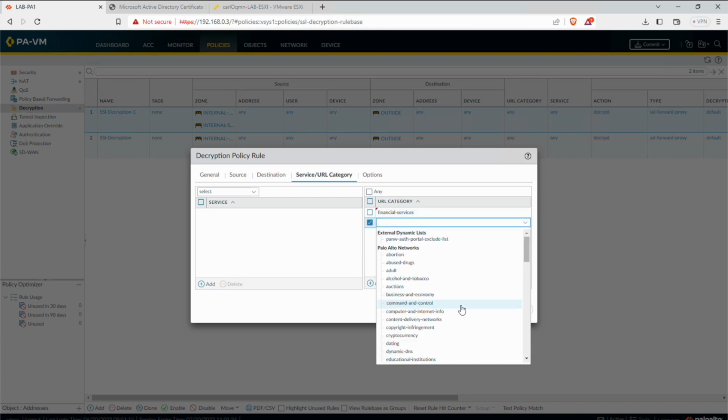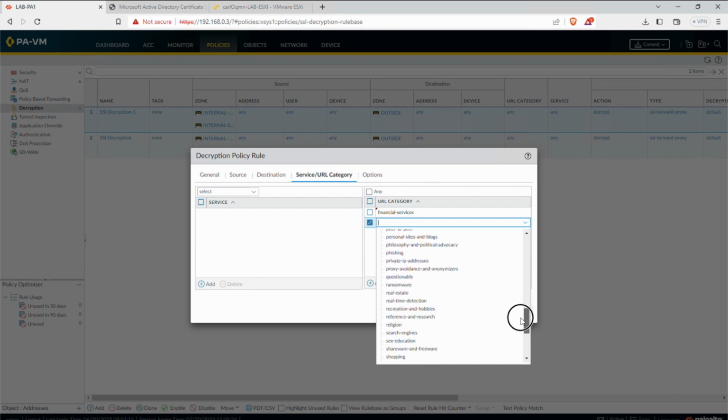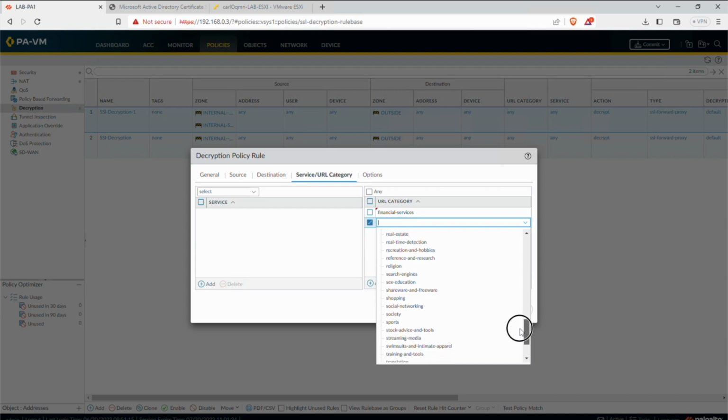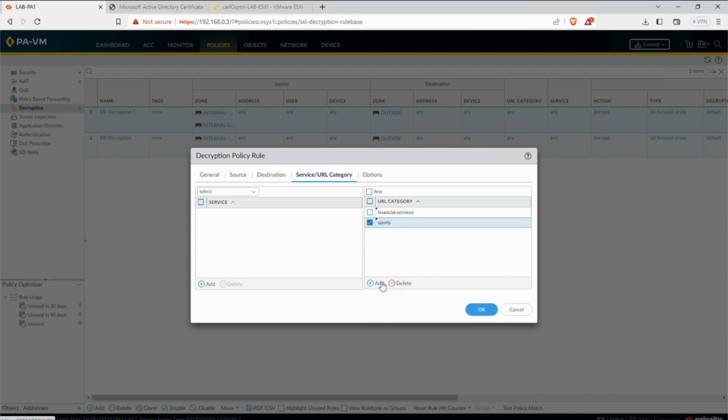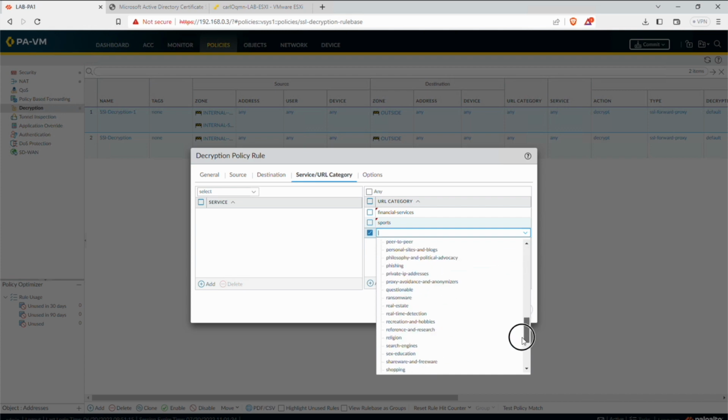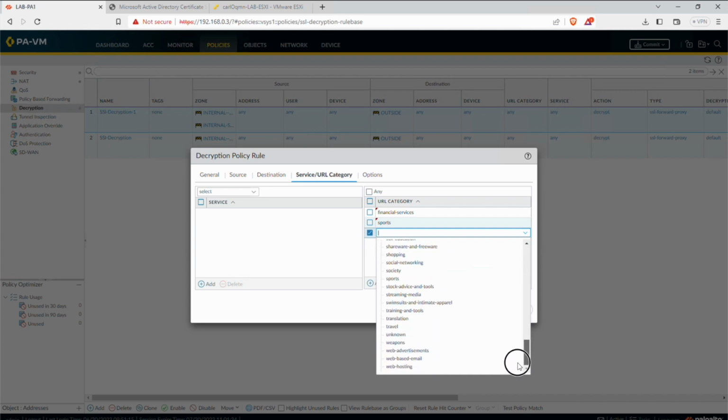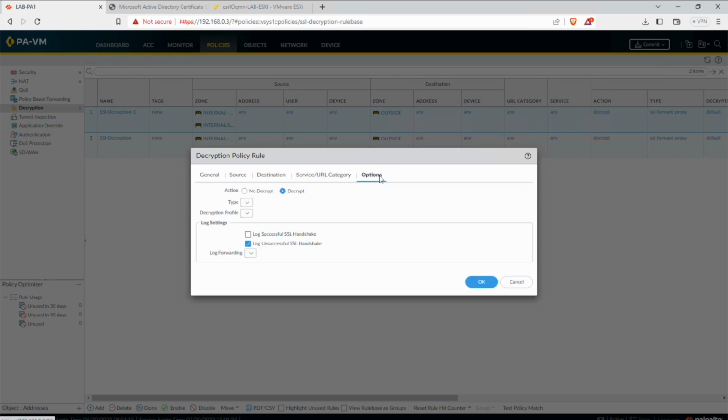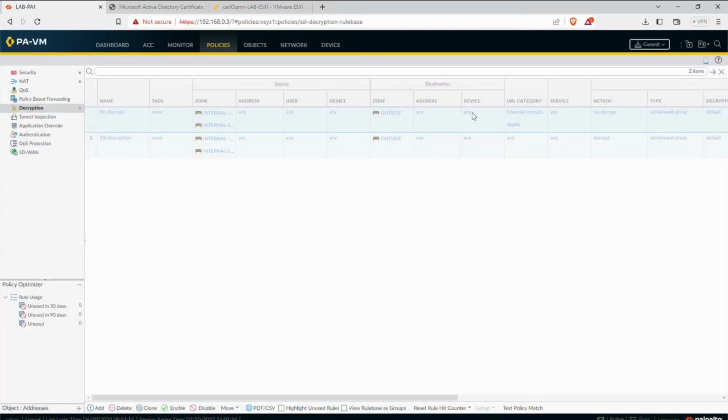Okay, ano pa, we also don't want to decrypt some sports maybe. I'm not sure. As I said, it depends on your organization needs. Okay, so for now yan muna. Options, okay, no decrypt. Action will be no decrypt. Okay, click OK and then commit.